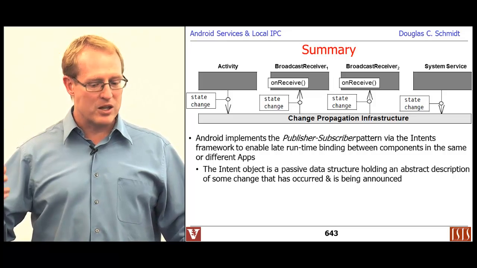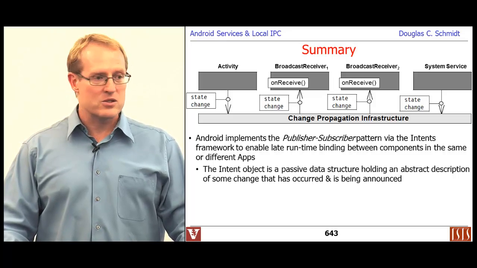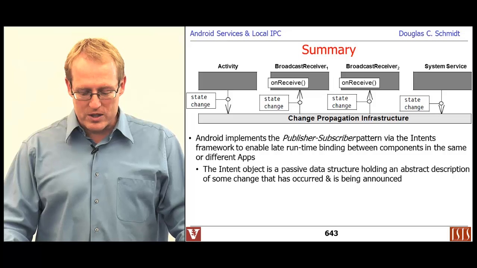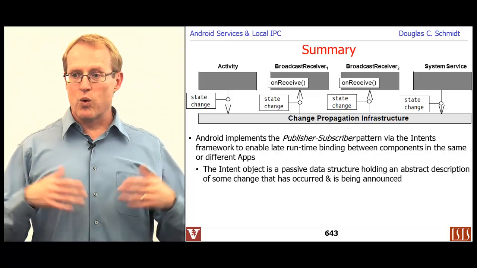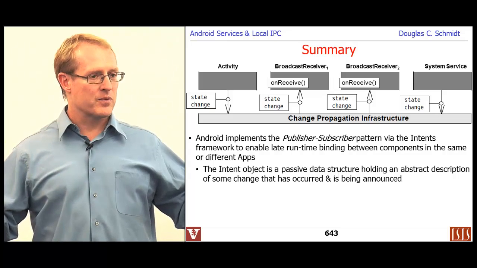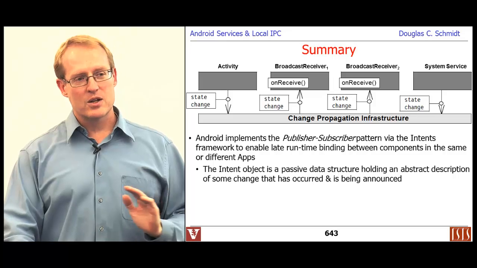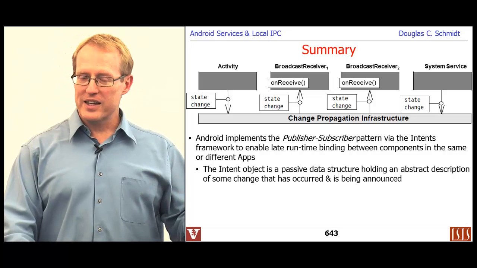So it's very dynamic. You can come along and make changes. The intent data in this case is sort of a passive descriptor. It's a data structure that keeps track of what has changed and is being announced in the system. So something's happened, battery's low, we tell everybody about that. That's one use of intents.